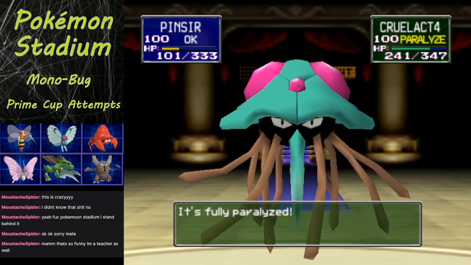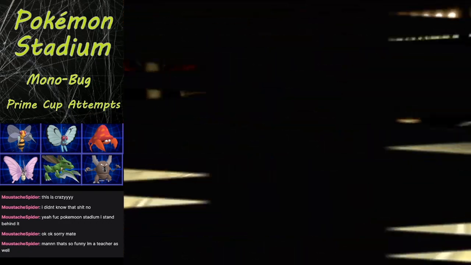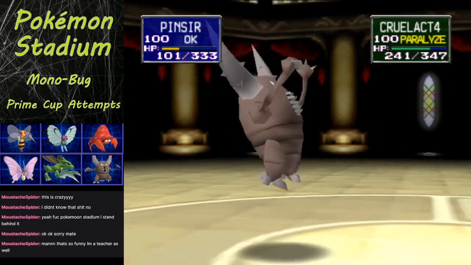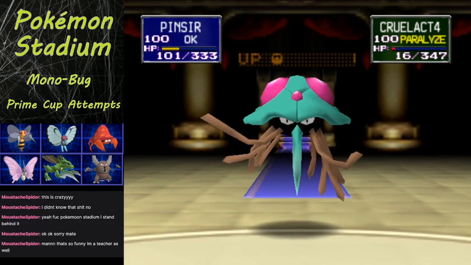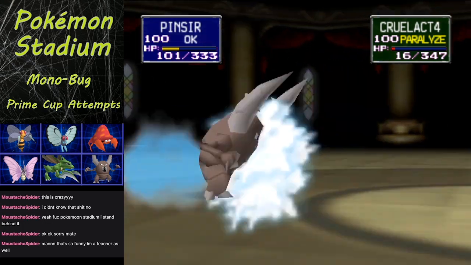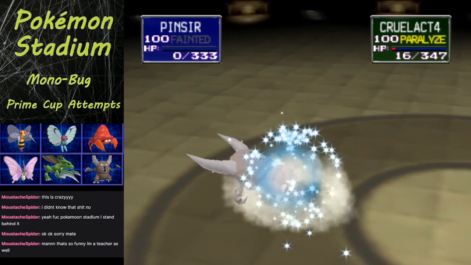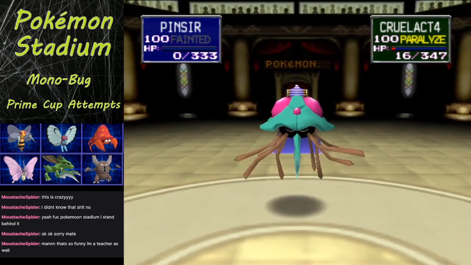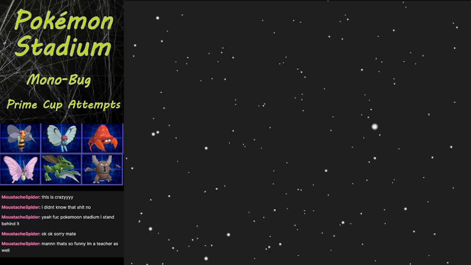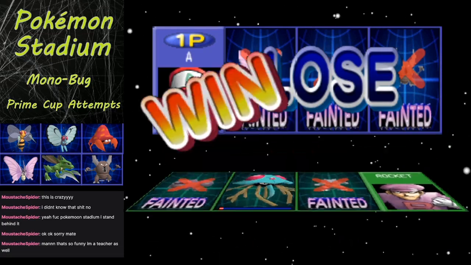Okay, that's one turn. There's a lot of things that can happen here. He could miss a Hydro Pump. He could miss any of his other moves too. He could go for Hyper Beam and it won't KO. Ooh. Oh my god. Please miss the Hydro Pump. That's it. Oh man. This game hates me. Alright. Well, the only thing we can do is just try again.